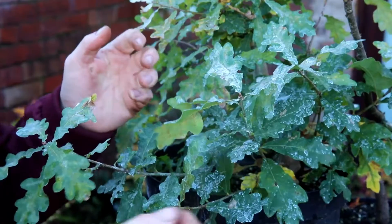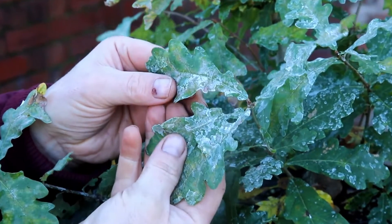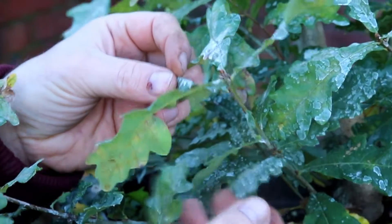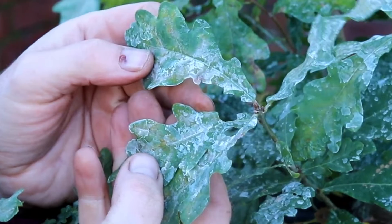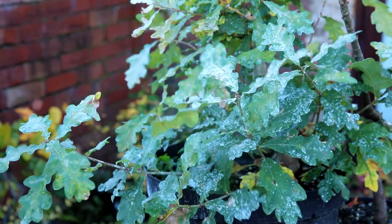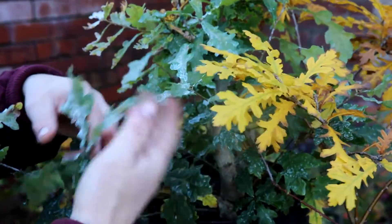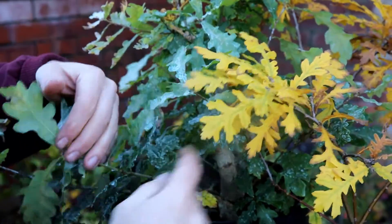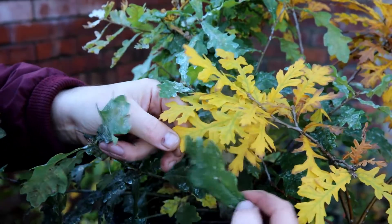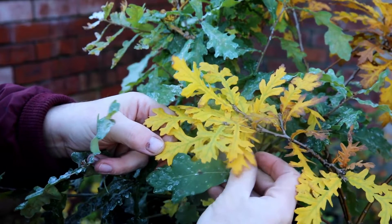Before we continue I want to show you these leaves — can you see that coloration? I know a lot of you know about funguses and mold, but do any of you recognize that? I'm guessing you're all saying mildew — and you'd be wrong. It's matte emulsion paint! I was doing some decorating last week and as I was cleaning my roller it was spraying all over the leaves. But these leaves are ready to drop soon so it's not really a problem. Look at the difference — these turkey oak leaves are lovely, quite different, a lot more delicate, and they've got this gorgeous yellow color in autumn.